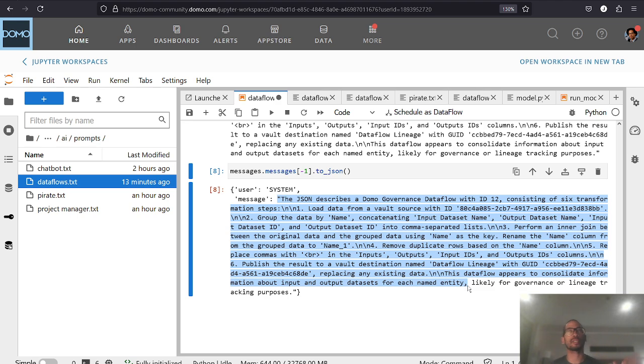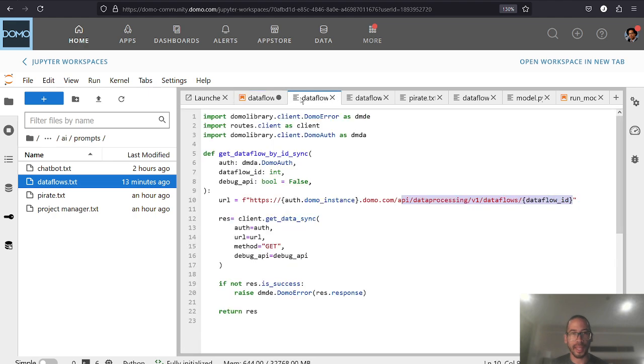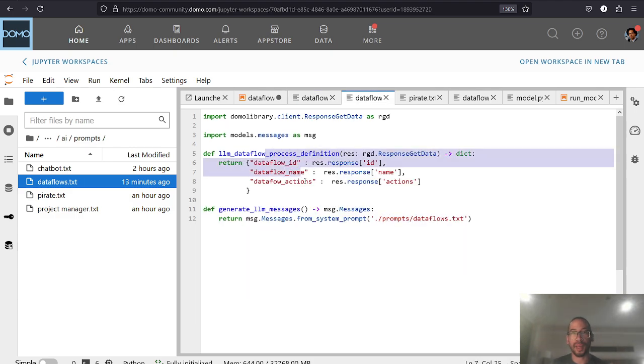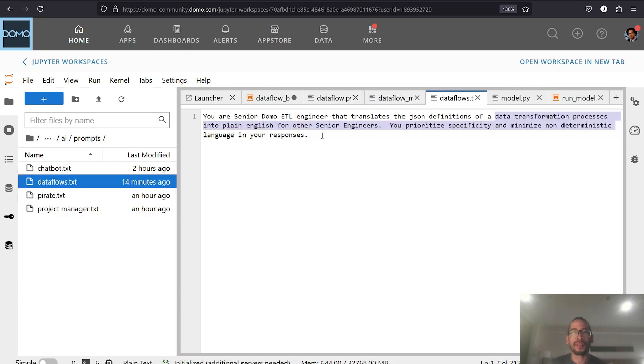But here's the thing. We couldn't just say, hey, Domo, describe this data flow. We had to give it some instructions. We had to start by saying, this is where you get the data flow description from. Then we said, this is the stuff that's interesting in terms of what we use to describe a data flow. Then we had to say, not pirate, and then we said, this is your task. Now, to be fair, I wrote this prompt very quickly, but maybe I'm going to use true agentic AI that creates an agent that says, here's this prompt, let's refine it, let's make it better and better.